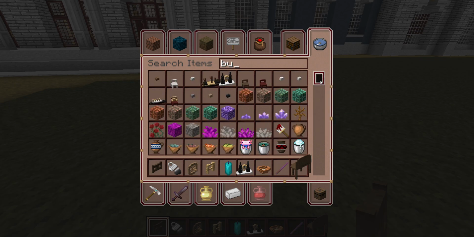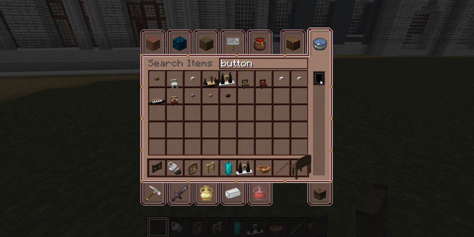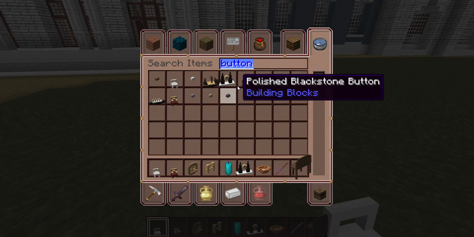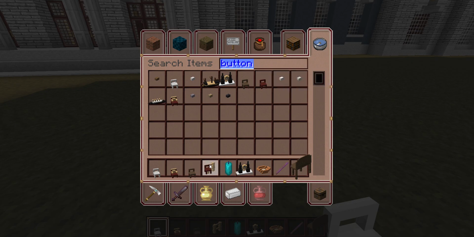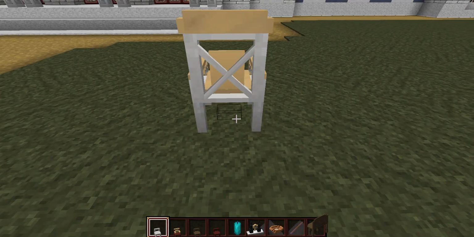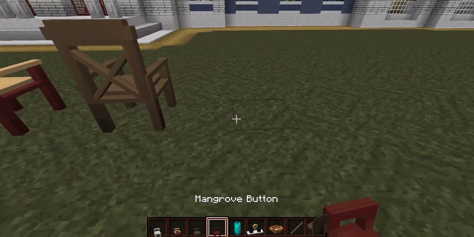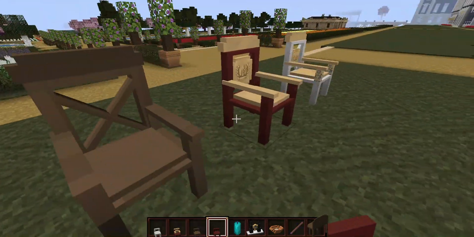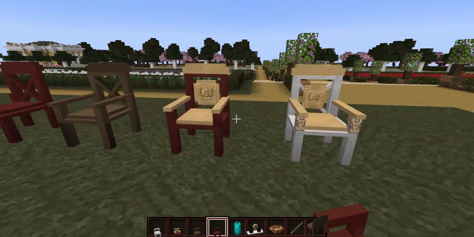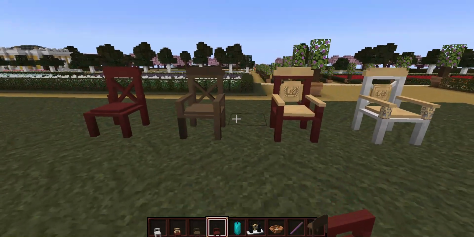First, I started with changing some buttons because I didn't use every different kind of button. I made a handful of chairs because obviously there are no chairs in Minecraft, and it just bothered me when trying to build palaces and other buildings that I couldn't even put chairs down. So I made these 4 different chairs.